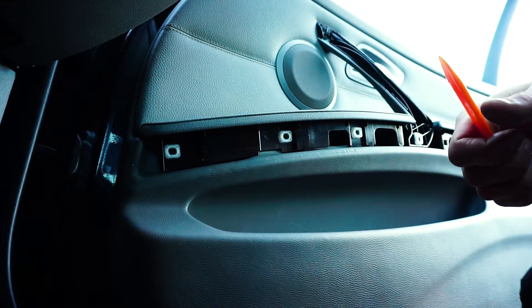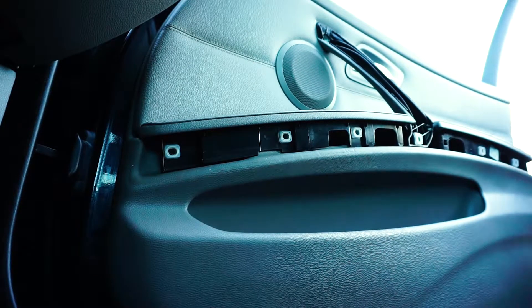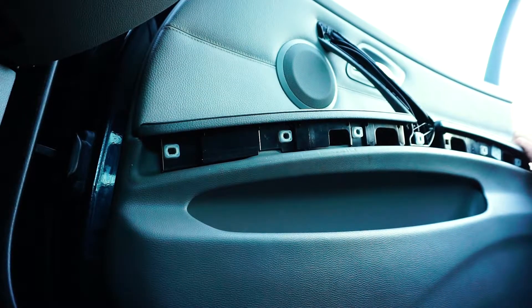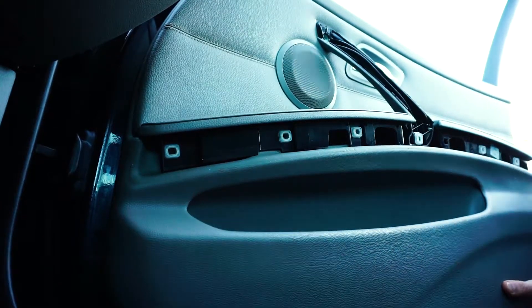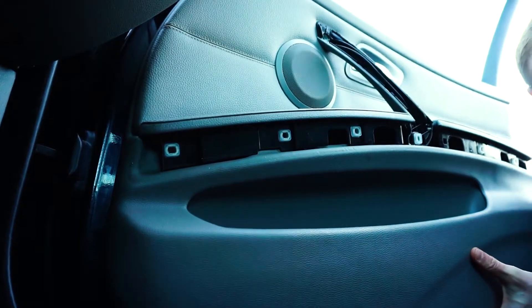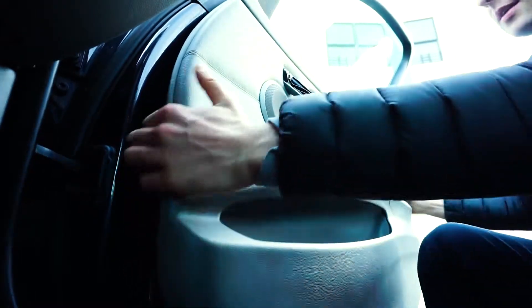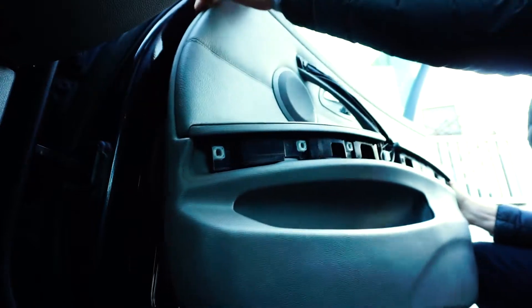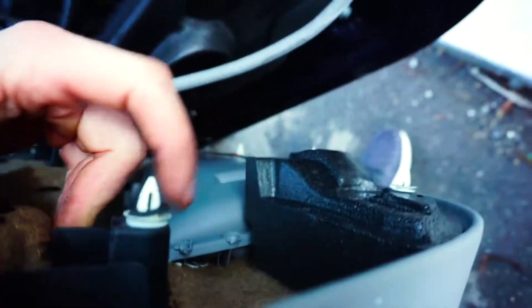We also have to remove the pins from the door and turn off the interior light. The simplest way is to go from the front bottom of the door, slide the plastic tool in there, and lever it, basically pulling the actual door panel. Then you have to release the door knob which is at the top front. From the top we have those knobs holding the top piece — regular BMW pins — then lower the panel and remove the screws.